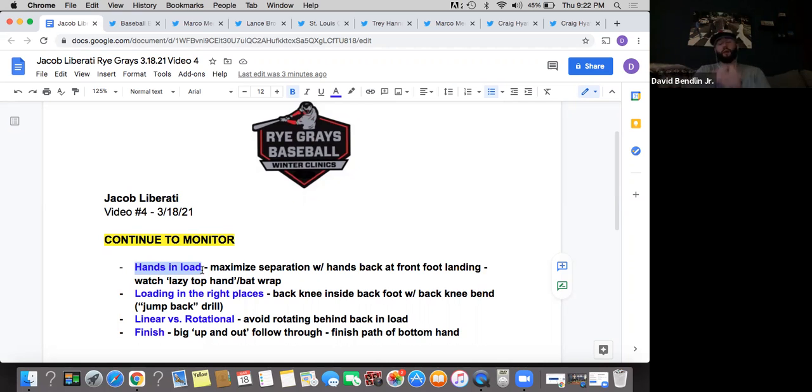We talked in the last video about pulling that rubber band back all the way, maximizing that load, and then also watching that. We called it a lazy top hand to make sure that bat's not wrapping. Sometimes it does with you. We want to keep an eye on that as well. So as far as the hands and the load, let's get them back all the way. Don't let them cheat forward, and watch that top hand so that bat's not wrapping.